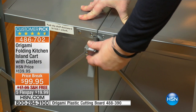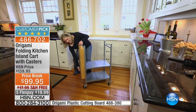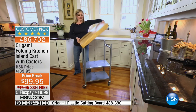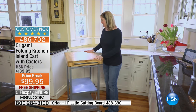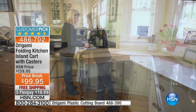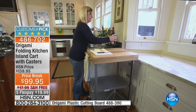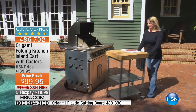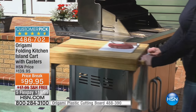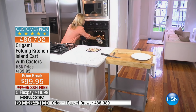You pop it open, you secure the origami cart just by that one famous origami clasp. You pull open the wood top, solid wood there. And Helen, I love how we call this counter level height. So it butts right up to your countertop, so you don't have any extra lifting heavy things or having to bring things down. You can totally set your bar up, take it out to the grill. That's where we had that all day yesterday. Now everything's at your fingertips, and you're not making several trips back.